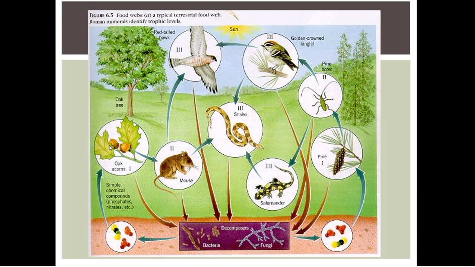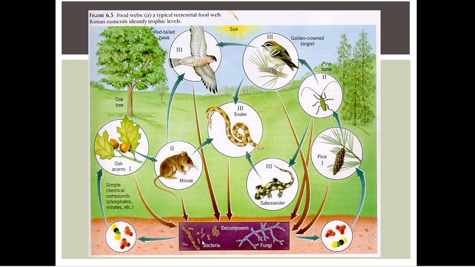Let's look at another one. So here it looks like a little forest, okay? And so down here, we have bacteria, decomposers, and fungi all the way down here, okay? And so you can see this bacteria and fungi and stuff will feed our producer, our oaks here, which is eaten by our mouse. But as these decompose, they also give back to here.